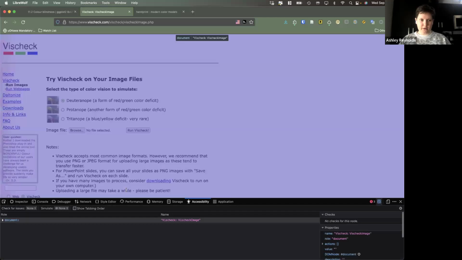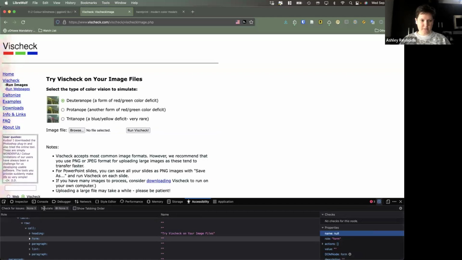And if you click on that, one of the options is to simulate different types of either color blindness or even difficulties in perceiving contrast. And it will take that website, and that was a subtle change because there's not very many colors on this web page, but you can see the red, green, and blue change up there.